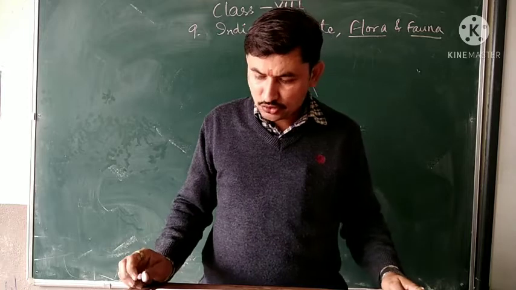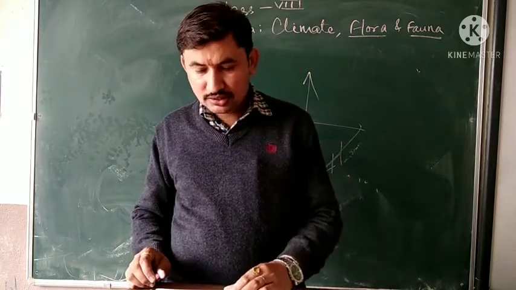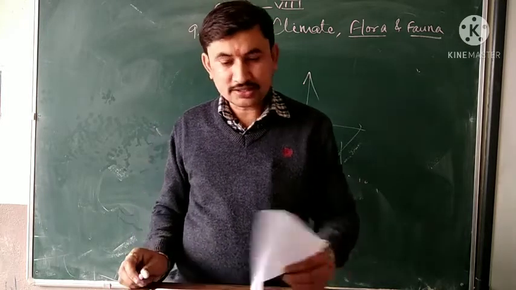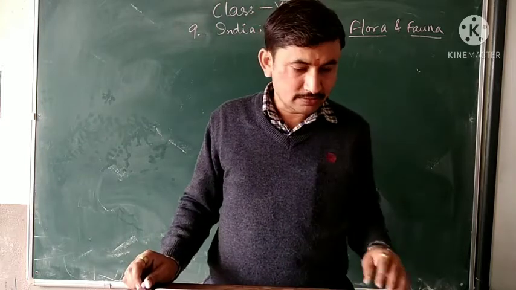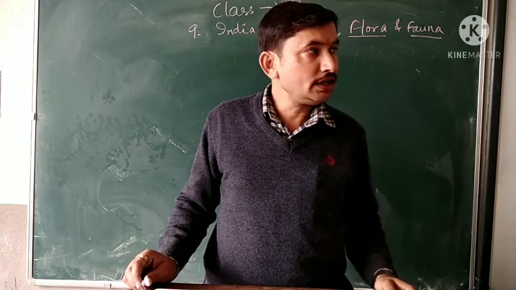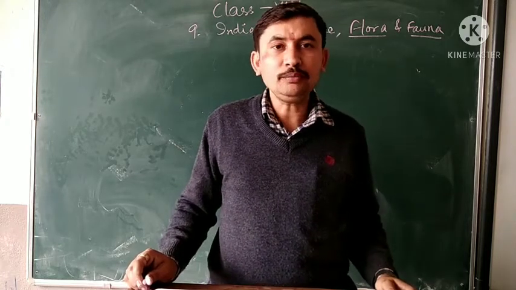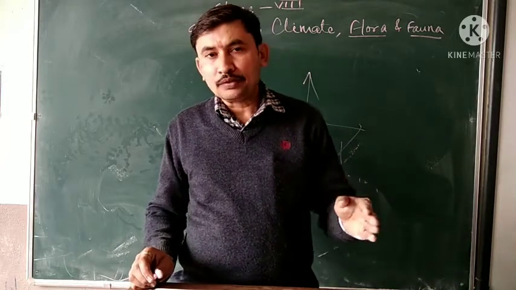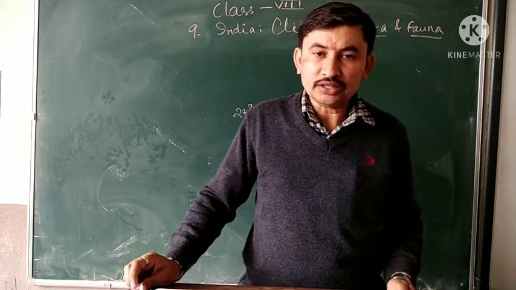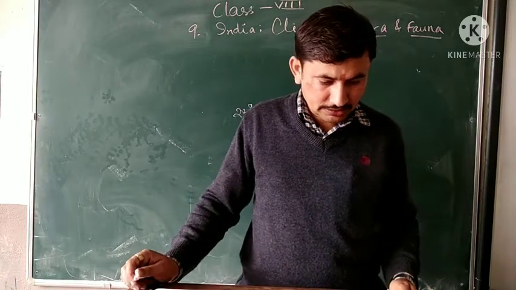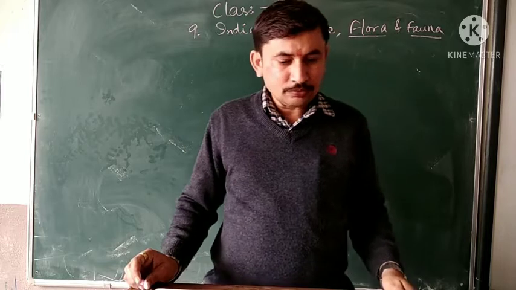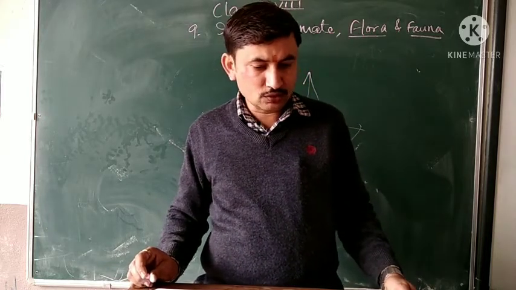So the first one is March to May, the hot season. High pressure is created on the ocean masses. The sun shines very well on the Tropic of Cancer, so low pressure on the land masses. Winds blow from high pressure to low pressure. High pressure is on the ocean and low pressure on the land. Winds blow from ocean to land. In this process, they cross vast areas of the ocean, pick up moisture from there, and shed it on the continents. Next season is the rainy season of the southwest monsoon from June to September.